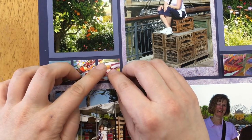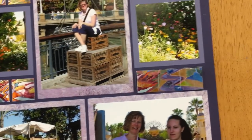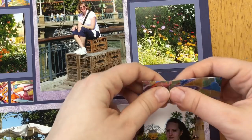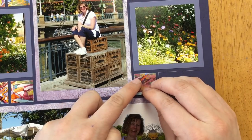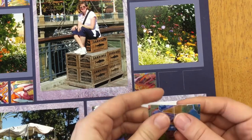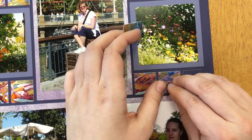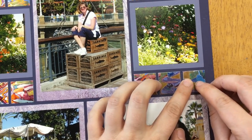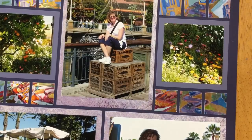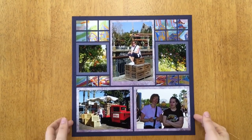I just love the color on this photograph — that's why I chose it partially for my mosaic, because it had such amazing colors. I don't even know if this wall is in California Adventure anymore, so it's nice to have scrapbooking because things change. I'm putting on my last piece, and there you go — our first mosaic, and we did it together.